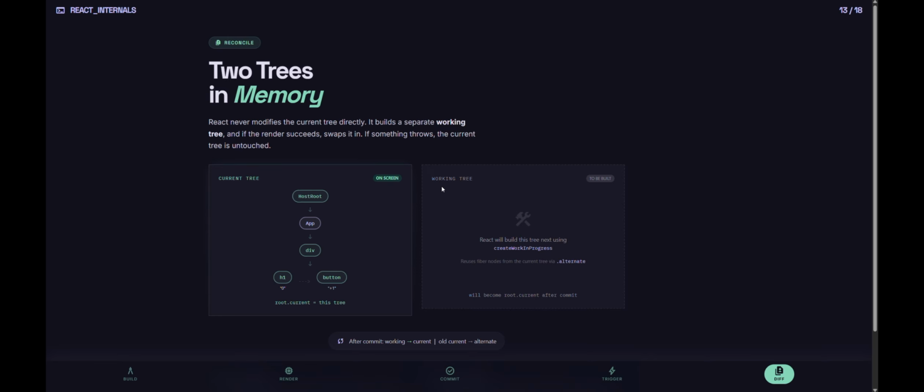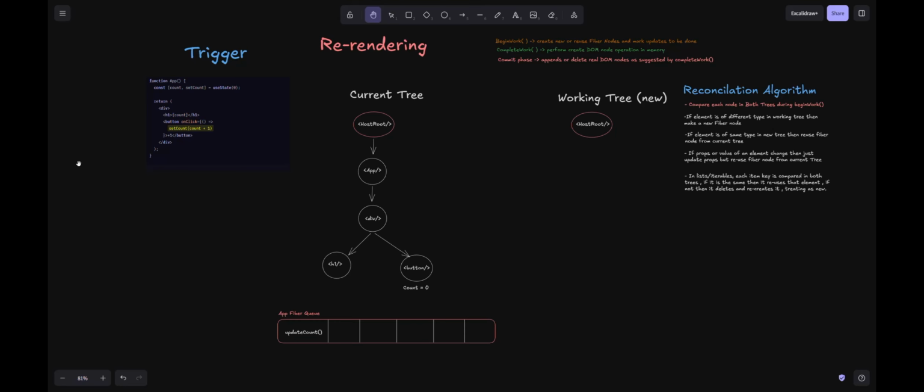The working tree is what React rebuilds, and when it's done, this is what the user sees. So it doesn't directly update the current tree. You can think of it like the virtual DOM tree, in that it's built in memory, and then this update is pushed towards the browser.